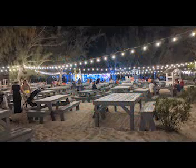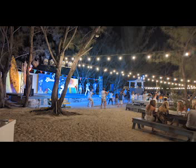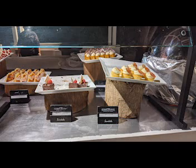So there you go. And then at night they have a beach area where they can have beach parties. So this is it. They did a beach party one night. I didn't spend a lot of time there. They had food. Oh my gosh, they had so much food. Chicken, jerk patties, lots of desserts, lots of beach food, lots of steaks and all that.